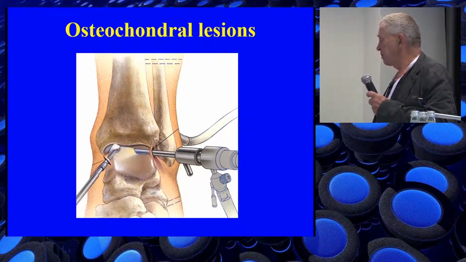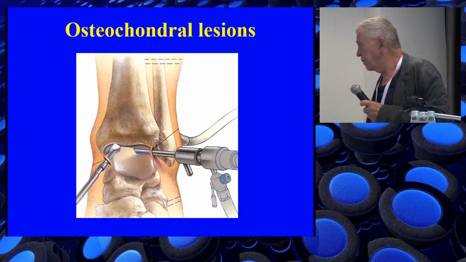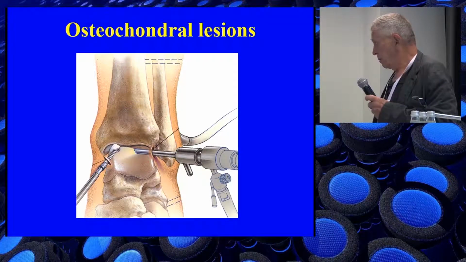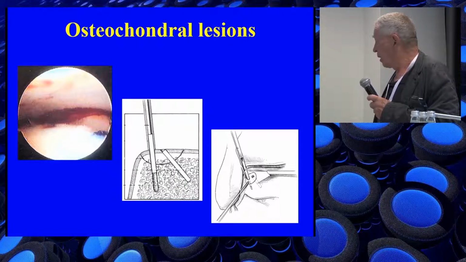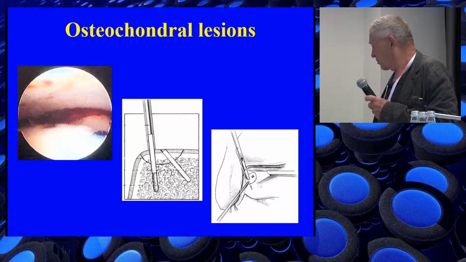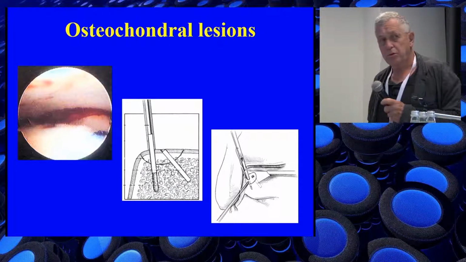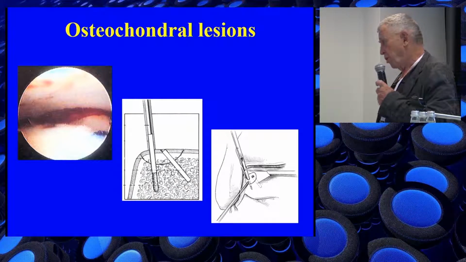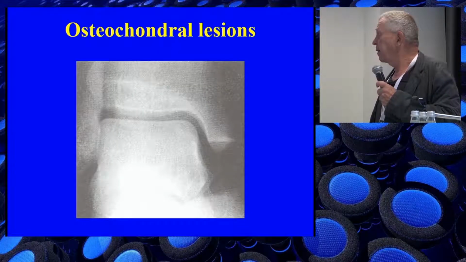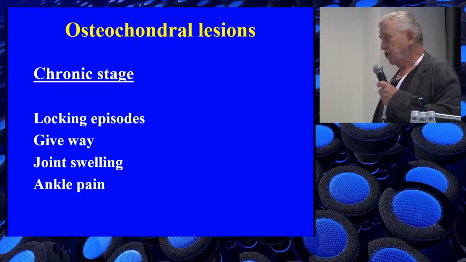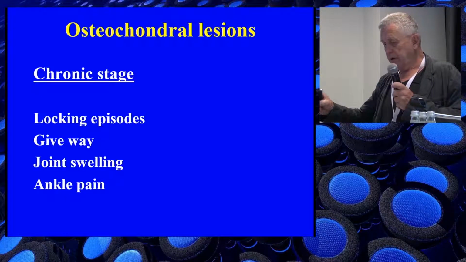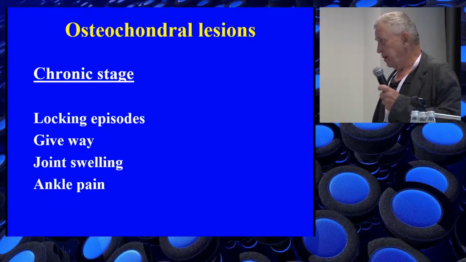What you do here is that you do an arthroscopy, you inspect how it looks, and if possible, you try to mend it by having little bone needles or something just to put it back in place, and most of the time this works as well. Sometimes you have osteochondral lesions that you don't see on the X-ray, but the patient complains of locking episodes. The foot in some positions just is locked.